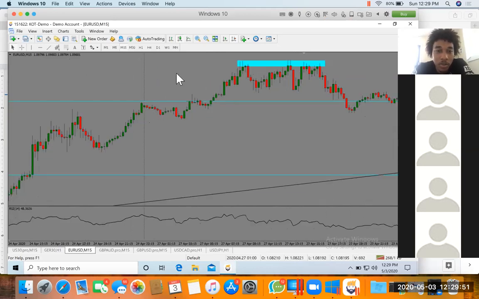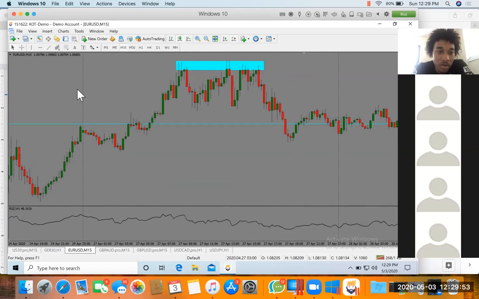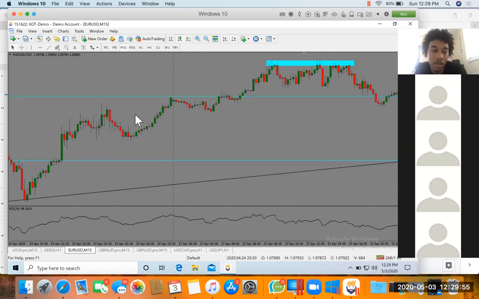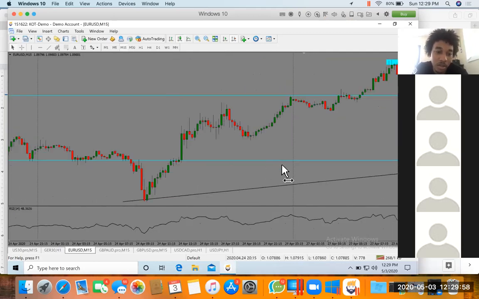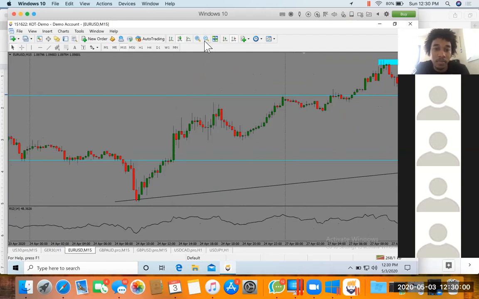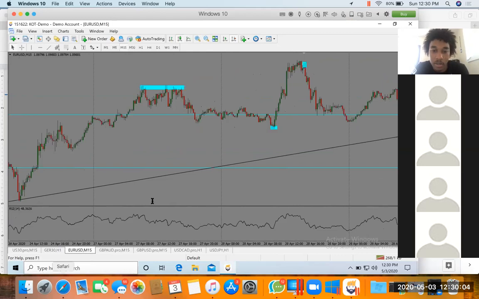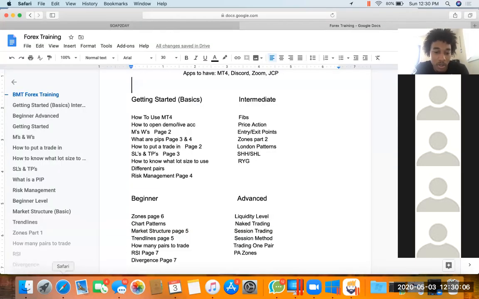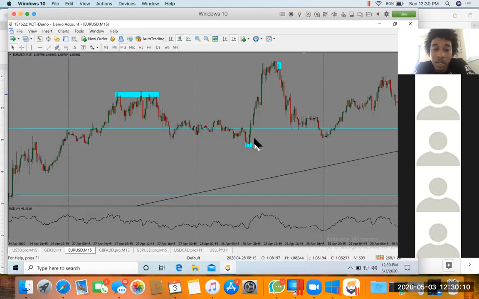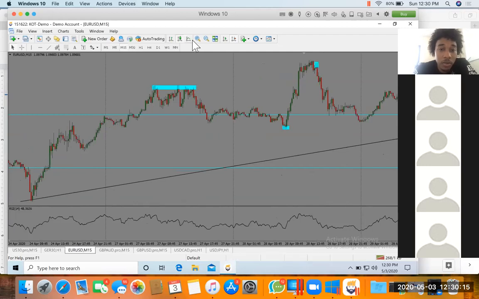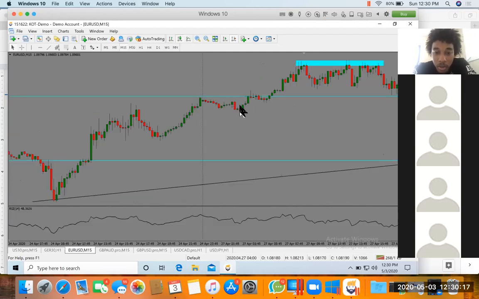I don't want to talk too much about the price action zones. It's a little bit more complicated, a little more advanced. But as far as entries, and that's what I was going to go over next, entries and exit points. You're going to want to enter on these wicks if you can. If you cannot, try and look for the engulfment candles, like so.